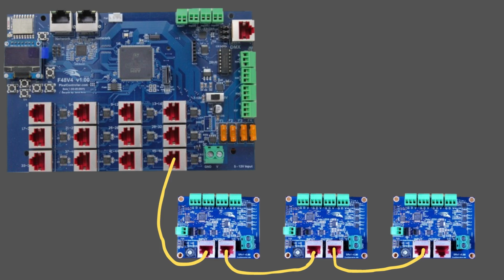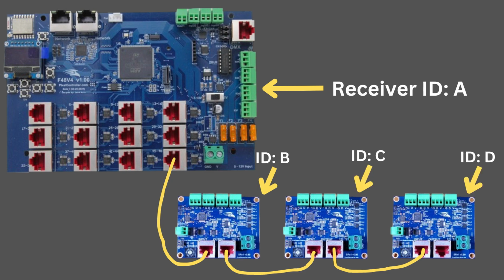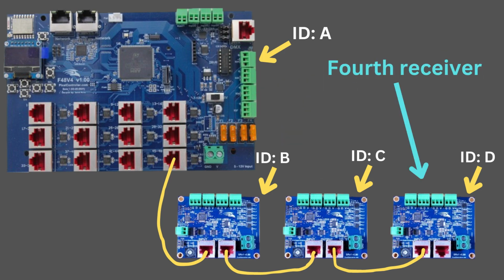Now, you still can have a receiver chain on this output and use the onboard ports at the same time, because this pretend receiver here is acting as receiver A in the chain. So you could attach receivers to that output, and if you were to set one to A, it would replicate and do exactly what the pixel ports are doing on the board. But if you set them to B and then go C, D, E, and continue on if you have more, it would act like this is the first receiver in a chain, then this is the second, third, and so on. So that is an option you can do, but just remember, when you have more receivers on one chain, the pixel count is lowered even more per port since you're sharing them across more ports. But like I said, I'll talk about that later in the video.